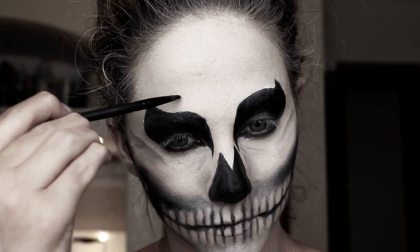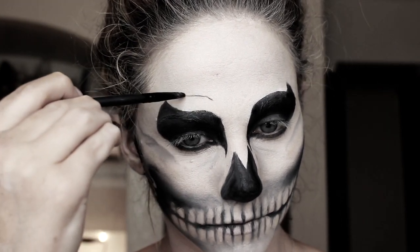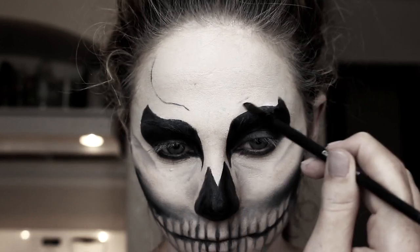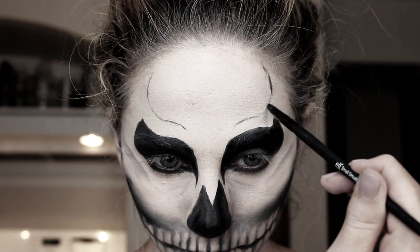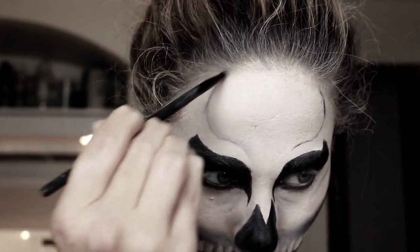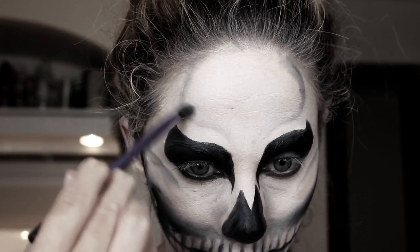The forehead is one of my favorite parts. I think it really brings the whole skull look together. What you're going to do is follow the line of your black eye and bring it up in a circle towards your hairline. You're going to do the exact same thing on both sides. And what do you think is next but smudging that baby out? Smudge, smudge, smudge, and blend it all out so you can't really see that line very well at all. That's going to make it look really defined, like your skull forehead bone is really popping out.